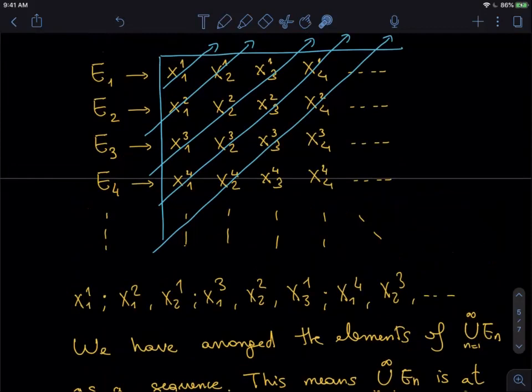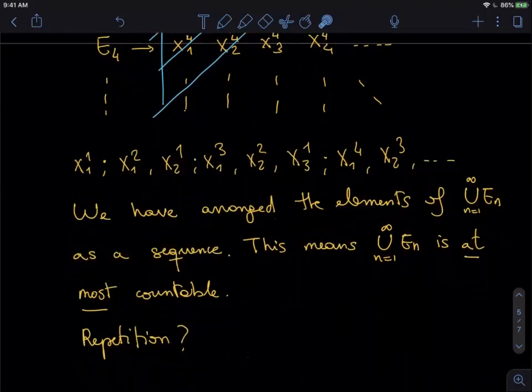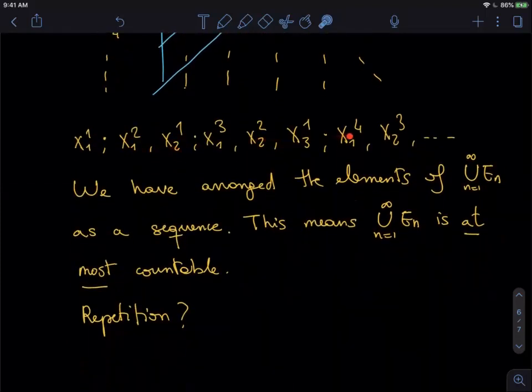I didn't say at any point that they were disjoint. So some of these elements may be repeated, so I may be counting each element multiple times. Now we have a list, a sequence, but there may be repeated elements.